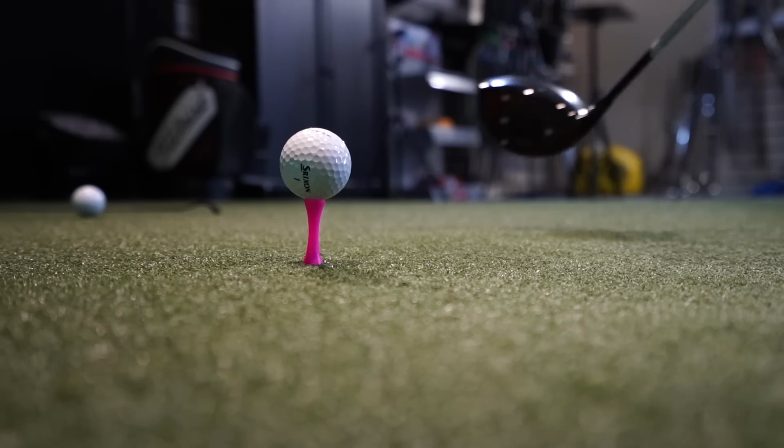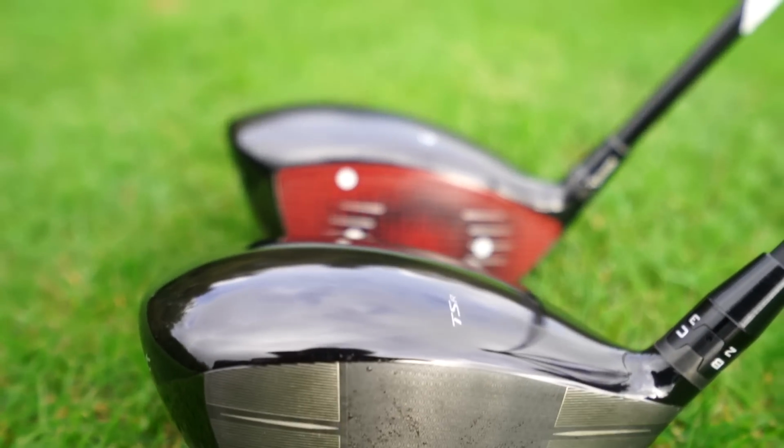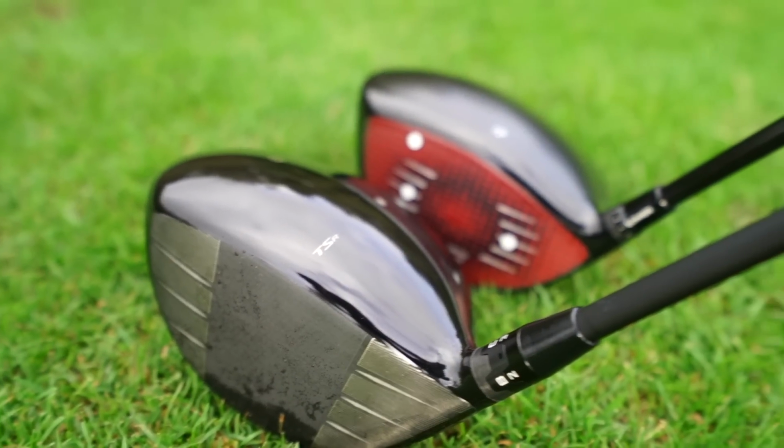Now, these are things that might sway you. But if you're getting a good fitting, which you should be, if you're out there trying to get the best out of your golf, you should be getting a proper fitting. And for me, that's from someone who understands your swing, ideally someone who coaches you as well, rather than someone who's just selling you golf clubs, which there seems to be an epidemic of at the minute. I would rather you be going out there getting the right equipment for yourself and working. Listen to the things I'm saying. They sound different. They look slightly different. Even the way the neck looks is slightly different.